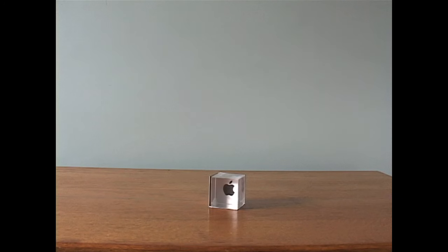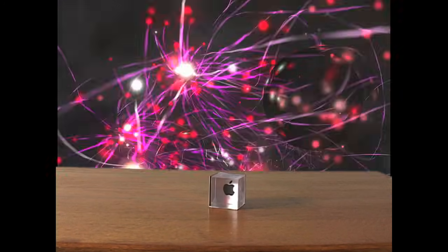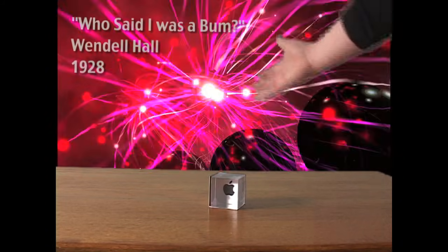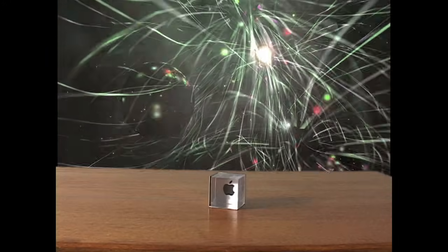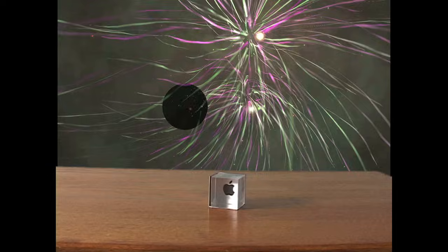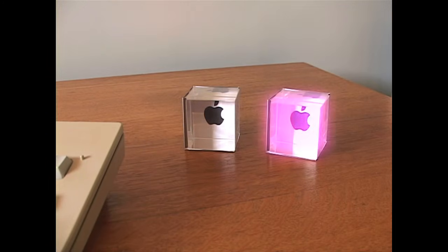Computer, play hits of the 20s. Who said I was a bum? What is this? You know I meant hits of the 2020s, not 1920s. I know I'm a hobo, but who said I was a bum? Computer, please connect to my Apple extended keyboard. Are you kidding? Do it. This guy must be out. He must be a space case. Man, yeah, he is good.